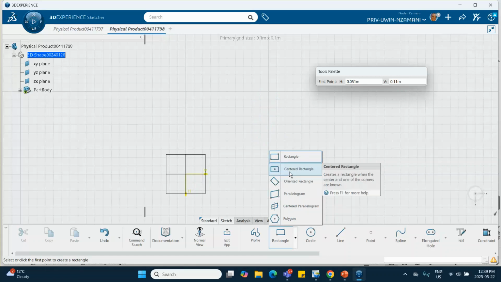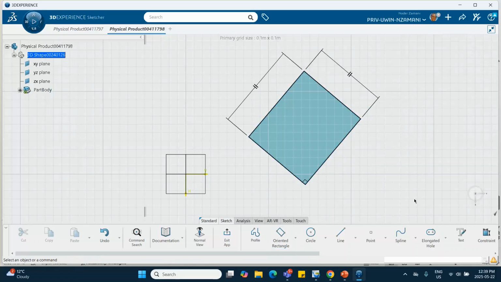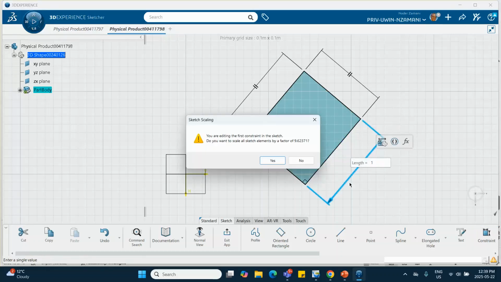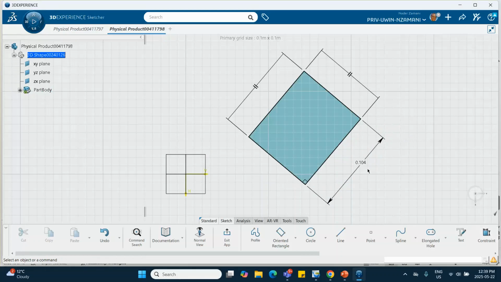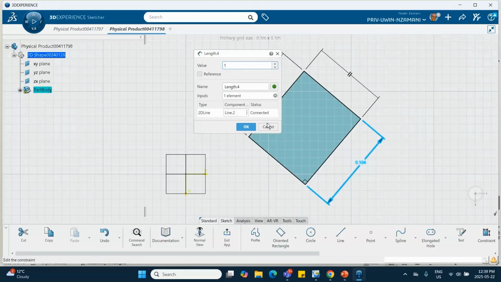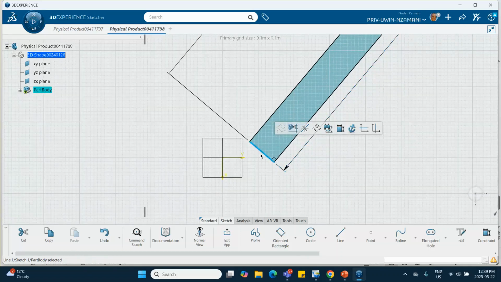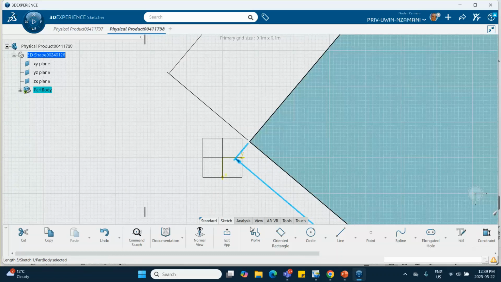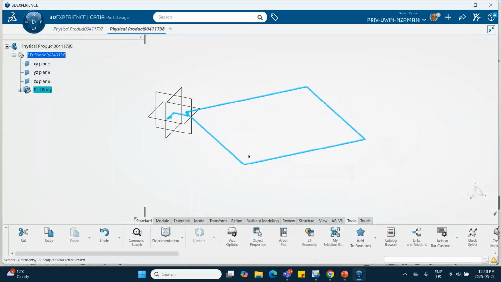This is now on purpose. I'm going to draw it like this, a rectangle like that, dimension it, 1 meter here. Oh, Control Z, 1 meter, 1 meter, okay. And same thing down here, 1 meter, good. And exit. I did it on purpose. On purpose, I didn't want to draw it very aligned with the axis system here.